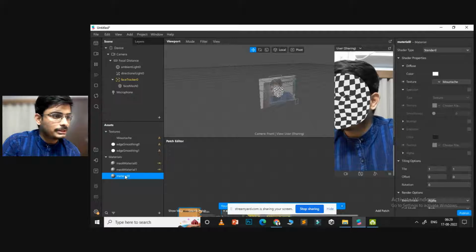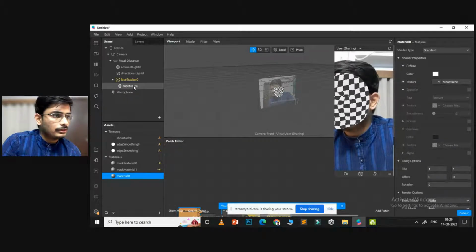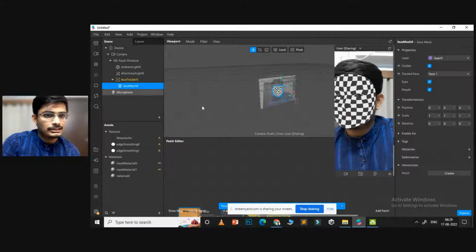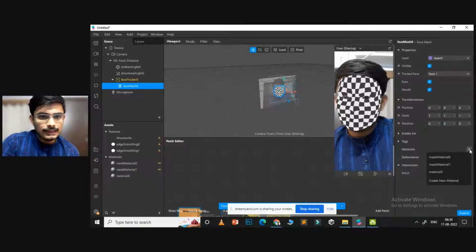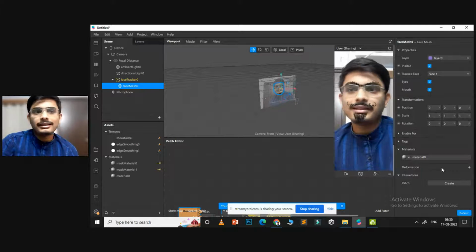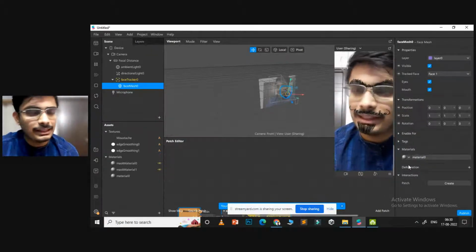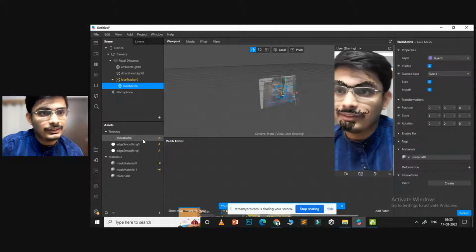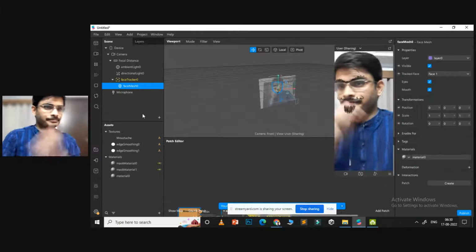And now we want this material on the top of the face mesh. So we'll go to the face mesh, select this face mesh. In the inspector panel, you'll see an option for materials. We'll click on that, and we'll select our material 0. Great. And the same effect that we were working with previously is replicated, and this is the general way of creating that, but Spark AR provides a simpler way for that.